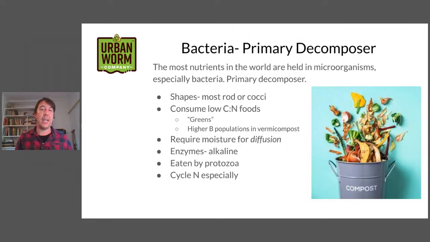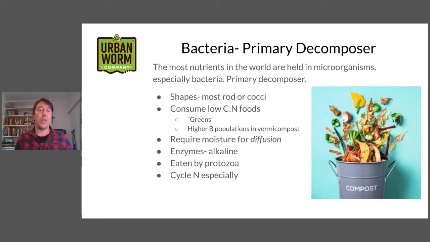I mentioned enzymes: bacteria release enzymes in order to consume foods or organic matter. These enzymes are going to be alkaline in nature. So for people who pay attention to pH in a compost pile or vermicompost bin, I've even had people tell me that they pay attention to pH when they're making compost tea. When people are making compost tea, they'll notice a rise in the alkalinity. That's because you're getting an expansion of the population of bacteria, which are releasing these enzymes to consume matter. That's why you are going more alkaline. Same thing in soils. If you're testing a soil, a lot of that alkalinity is due to the bacteria in the soil.